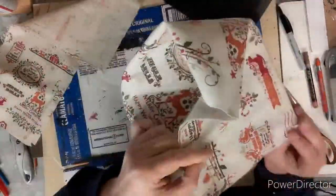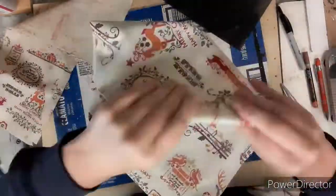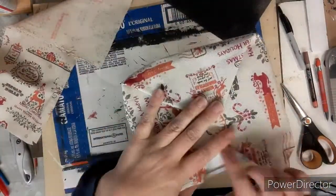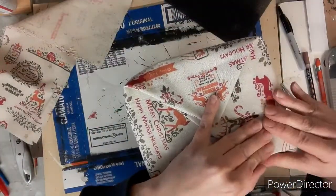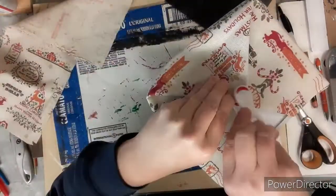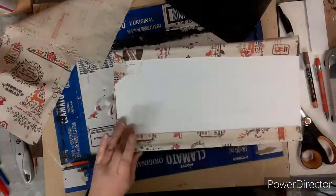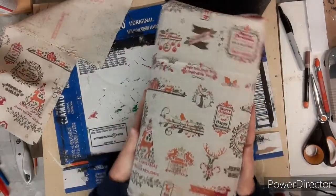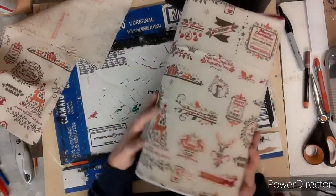Now in the end, I decided that I was going to basically wrap it like a gift. And I just kept folding until I liked it. And then I glued the two little end pieces down on the bottom and put a clip on the top because I wasn't ready to glue that part yet because I was missing fabric. So we'll do that part at the end when I have extra fabric.